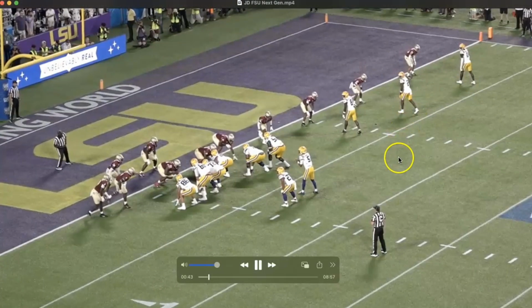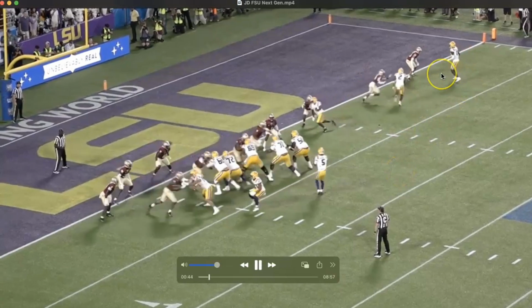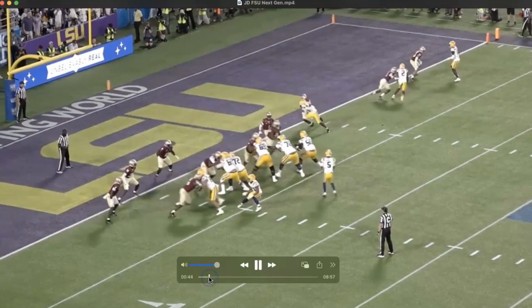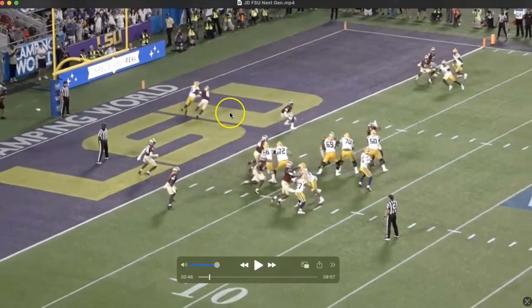We're going to get this slant slide concept here. And so Florida State does a good job of banjoing this thing. So they switch it off. So Daniels doesn't panic, and we'll see his eyes here. If we back it up a little bit, Daniels doesn't panic. He progresses back here to this corner route.